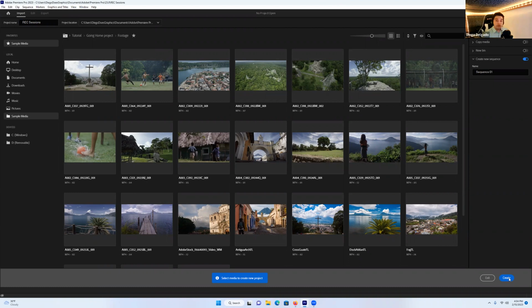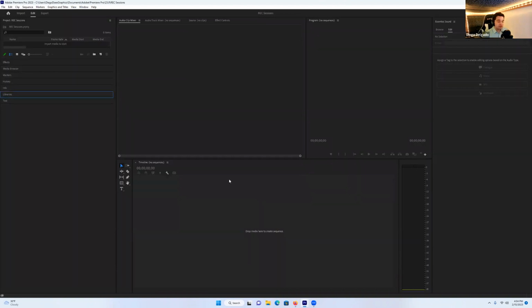And now you'll be greeted with this. Here's the thing about Premiere Pro. If you've worked on any of the other Adobe products, this might be quite a bit different. You might be used to having a big document in the middle with maybe some menus on the right and then a toolbar on the left. Premiere Pro is pretty different in that there's just so many different tabs that you can be working in.